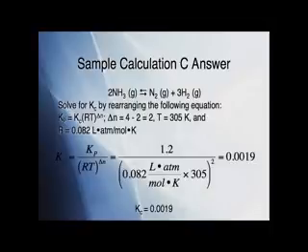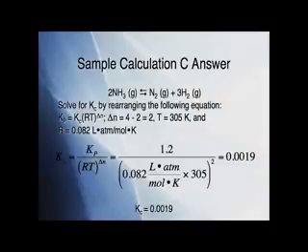Now that we know Kp, we can go ahead and calculate Kc. We use that base equation that Kp is equal to Kc times RT raised to a power of delta n. In this case, our delta n is going to be the stoichiometric coefficient sum of the gaseous products, which is 4, minus the stoichiometric sum of the gaseous reactants, which is 2. So 4 minus 2 is 2. Our temperature is 305 Kelvin, and our R value is 0.082 liters times atmospheres over mole times Kelvin.